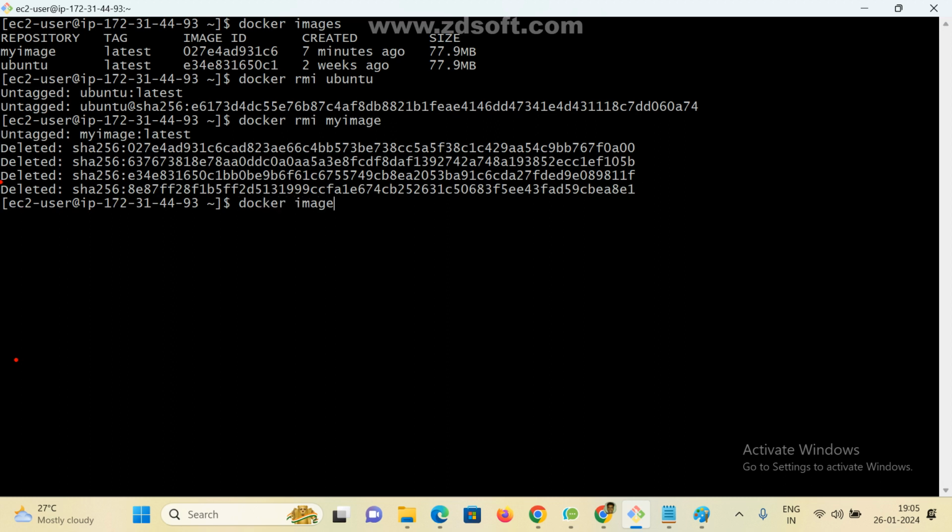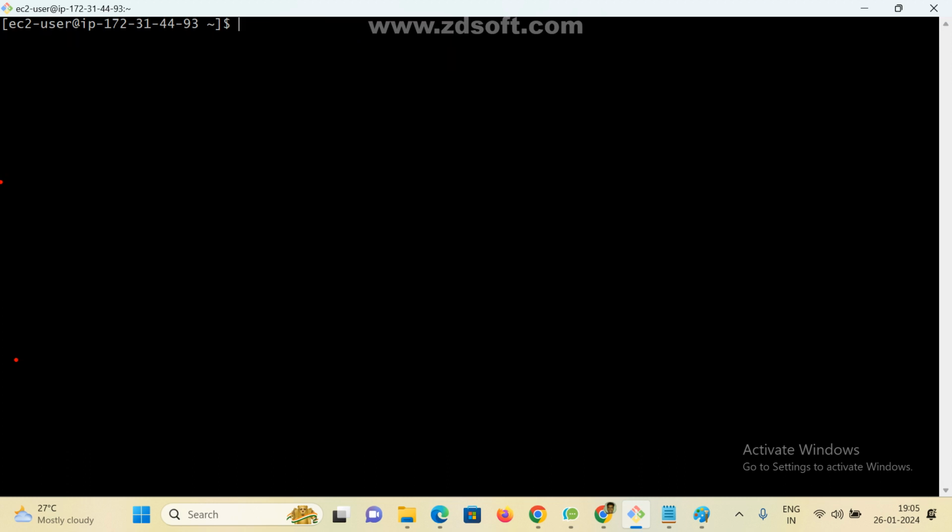Now I have deleted everything. I don't have anything. Docker images. Now see here. Let me pull one image. I hope everyone knows how to set up a Jenkins server and how to set up a Tomcat server. If you want to set up Tomcat, we need some prerequisites, Java and all. If you want to set up a Jenkins server, what are the prerequisites, how to set up, and what steps we have to follow, the manual steps and all. Here there are many existing images available. See here, docker search.